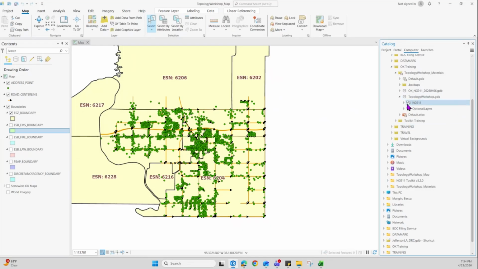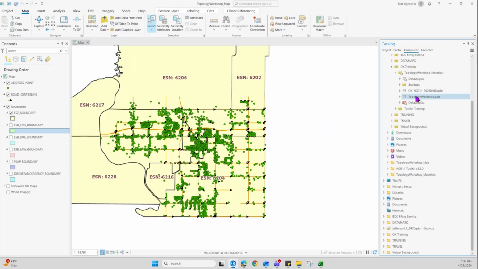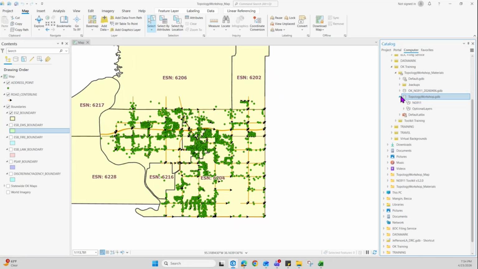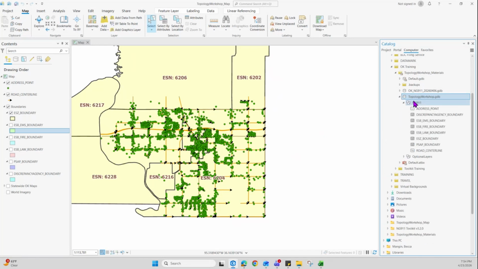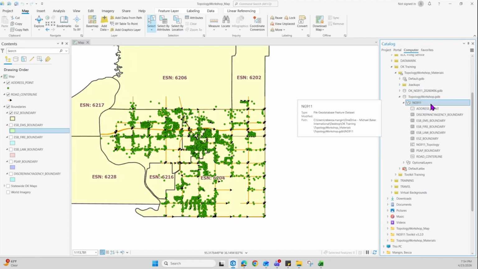Now, if I were to expand this and I don't see my topology in here, Pro tends to do this, but I recommend refreshing your geodatabase. So right click and go to refresh. And then once you go back in here, refresh the feature data set. There we go.